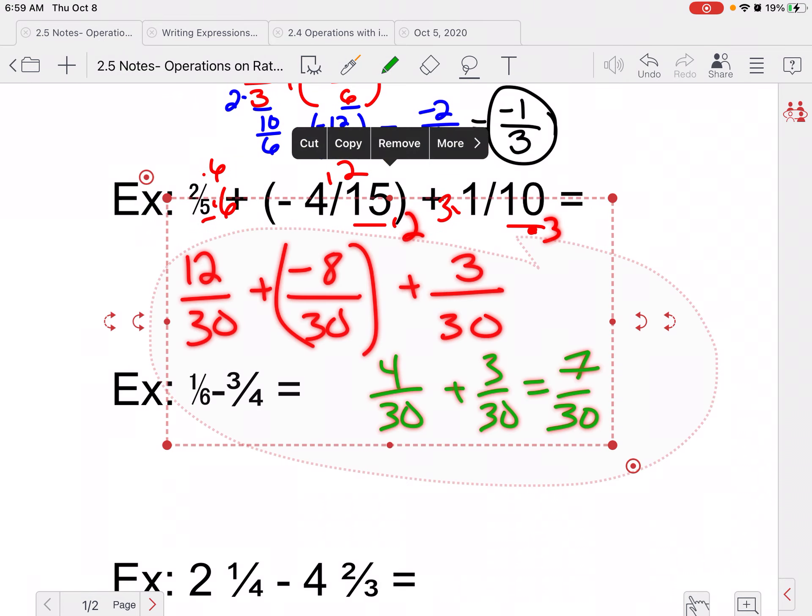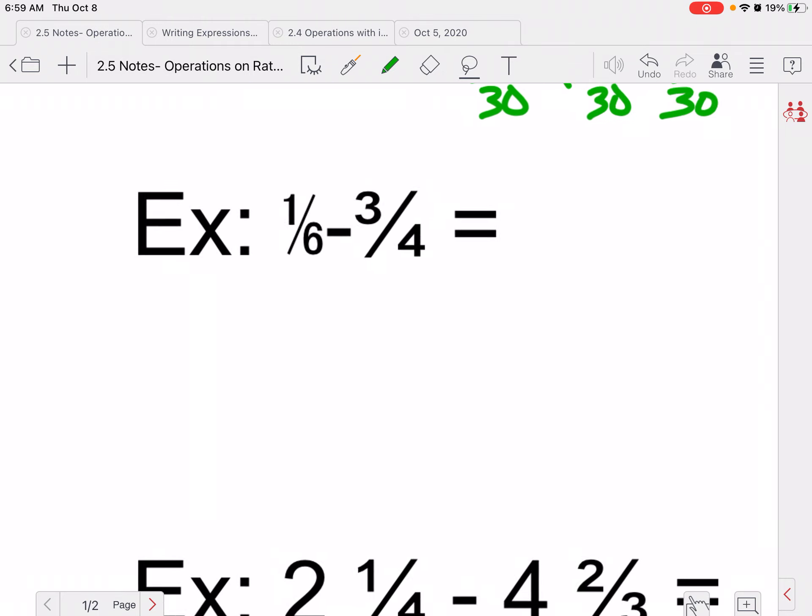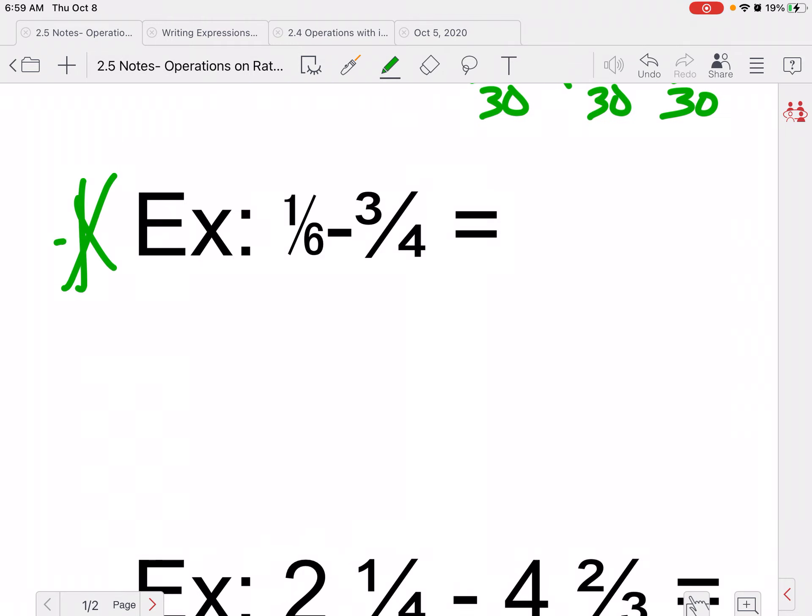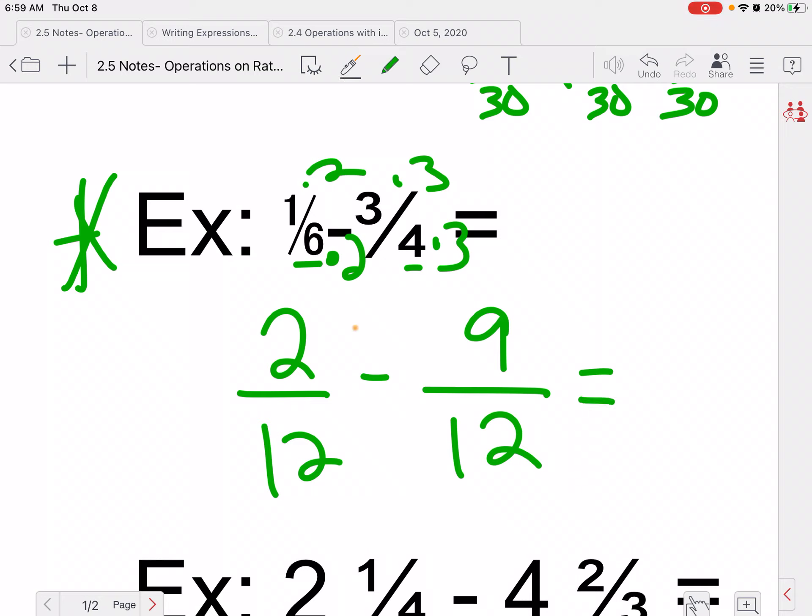I'm going to go ahead and make this smaller again, just so I'm not in the way of my next problem. So I'm going to have you go ahead and try this one. So I'm looking at 6 and 4. And I'm going to go with my lowest common denominator, which is 12. But you could go with 24 if you need to. Again, if you use a higher denominator, that just means you're going to have to simplify more at the end. So it's not a huge deal. So I'm going to multiply top and bottom by 2 to get 12 there. So 1 times 2 is 2. I'm going to multiply top and bottom by 3 to get 12 for my denominator. And 3 times 3 is 9. 2 minus 9, because we have a minus sign. 2 minus 9 is -7/12, which is fully reduced. So that is our final answer here.